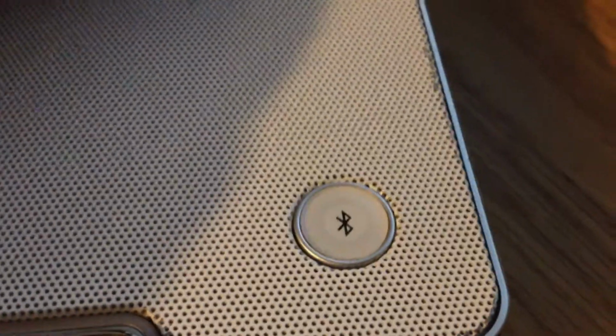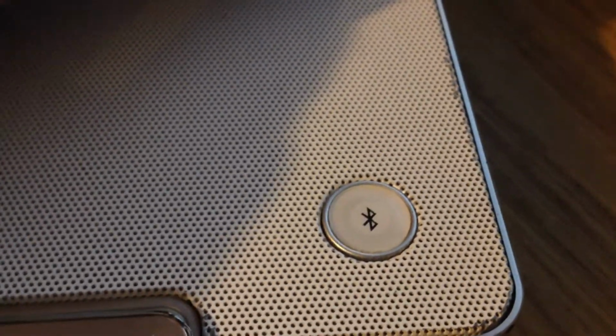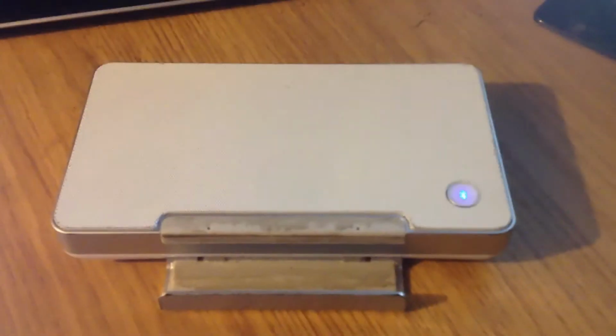So I turned it on, I got to wait for it to connect, there we go, and now it's turning blue, and now it is connected, now that it's flashing blue like that. And if I was to plug an auxiliary cable in to the side, it will turn green. There we go. So now I play whatever I'm playing on my computer. But it's really easy to connect, and I shall show you on the iPad how easy it is to connect.